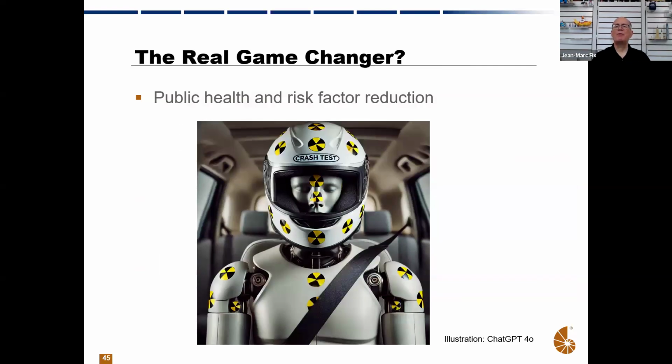But in reality, the real game changer, and we've seen it from a mortality perspective, and we've seen it for the lung cancer perspective, is public health and risk factor reduction. As we focus on the big causes of public health problems, so less tobacco, less unprotected sunlight, and so on, with other risk factor reduction, we really can change that curve. The others are good, but they're a little bit after the fact. It's better to not catch cancer at all than to cure cancer. Cancer vaccine might be the exception to that, so that's why that is also very promising.